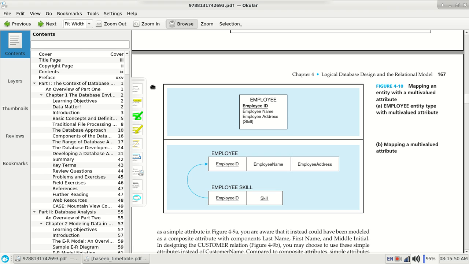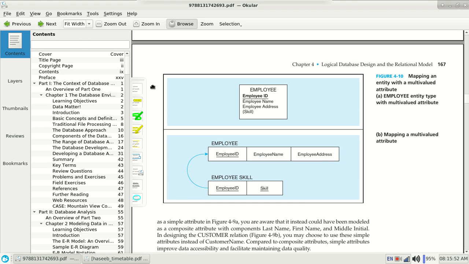Now we will see how we will map a multi-valued attribute in a regular entity. Here is an entity type by the name employee. It has four attributes. Employee ID is the identifying attribute.